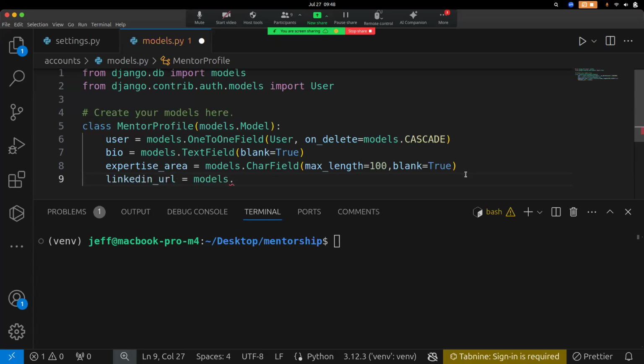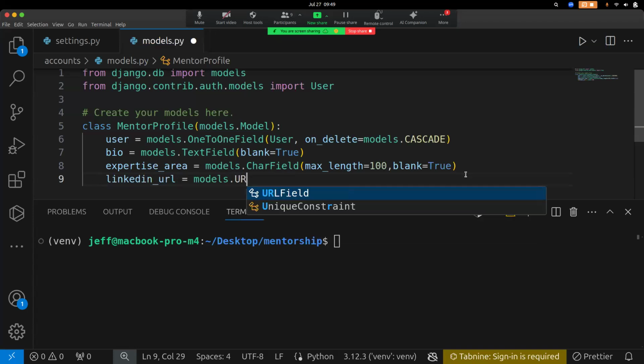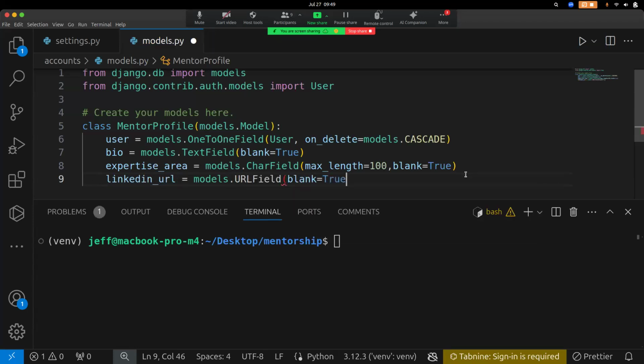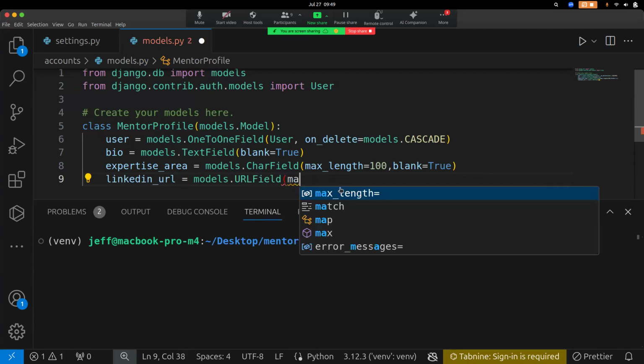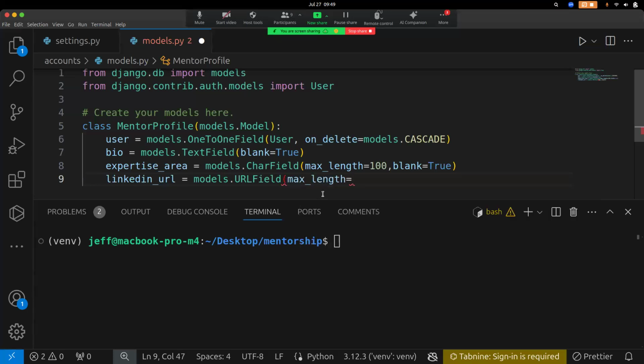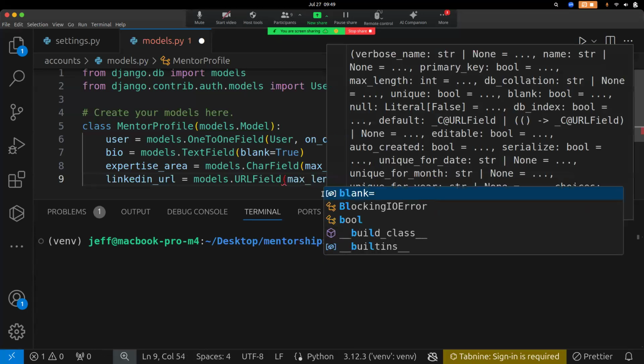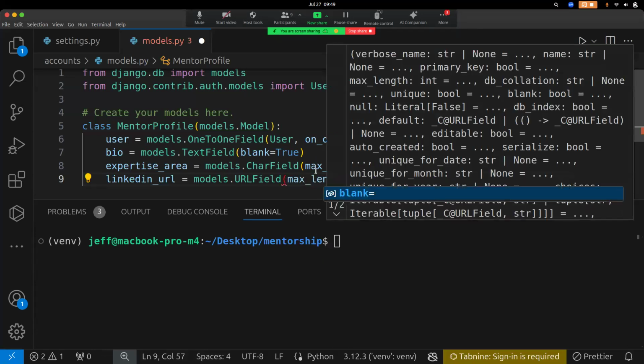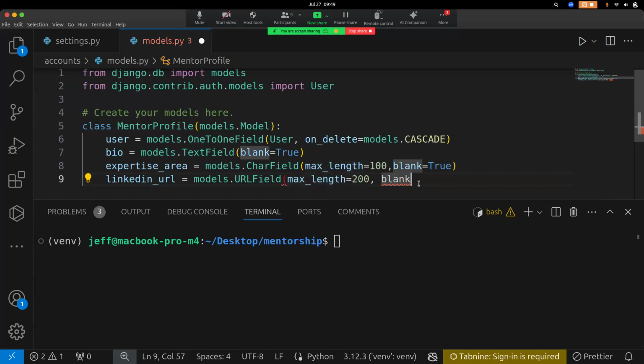So this basically takes your LinkedIn URL to be a URL field. Then you could also take the maximum length of the characters to be 200, and then you can set blank to true, so that it's empty.